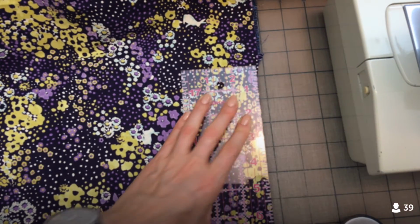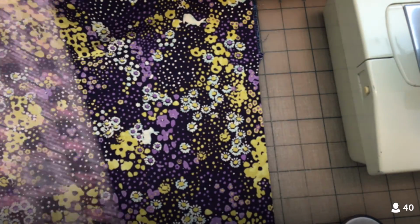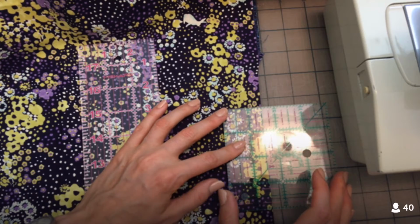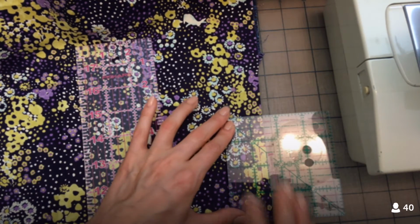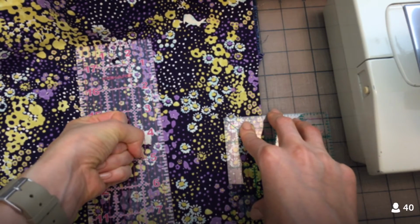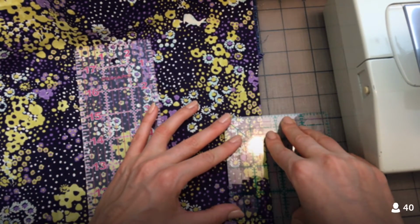So I have these rubber bottoms. I know I've been mentioning them, but I have these little rubber circles on the bottom of my rulers, and holy cow, has that made a huge difference in my confidence as a person who cuts fabric. Oops, let's flip it this way, so the rubber stoppers are down. I haven't had anything else that doesn't move my fabric around as much. I've tried those things with the handle where you hold your ruler down and you're putting the right pressure on, but with these rubber stoppers, I'm really moving these and they're just not going anywhere.